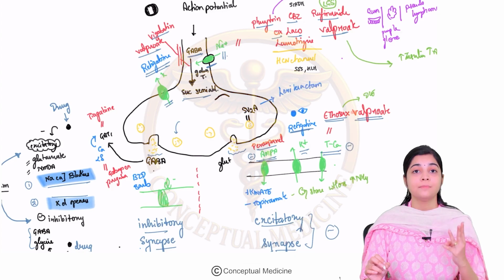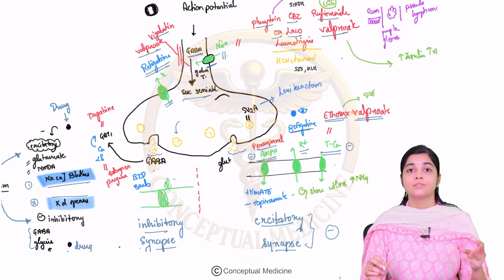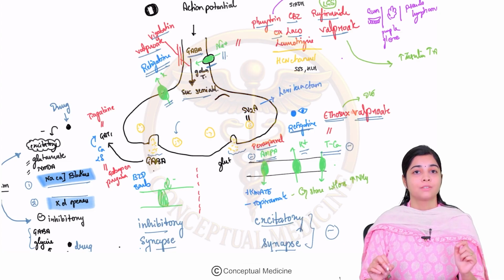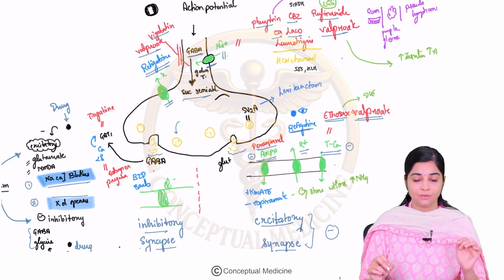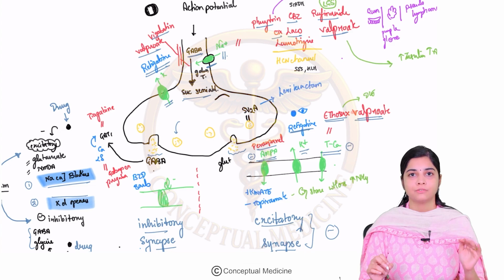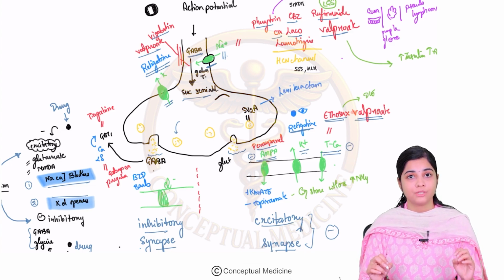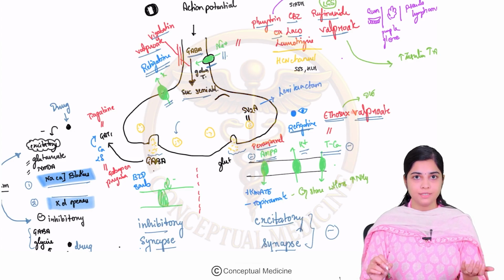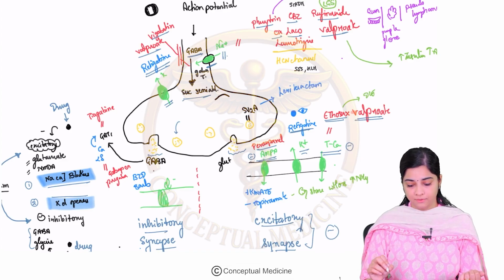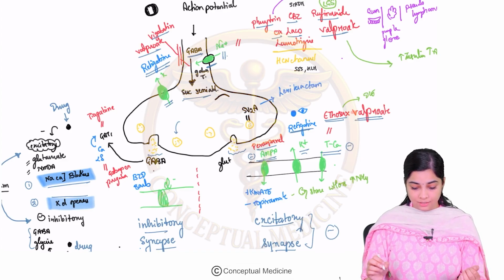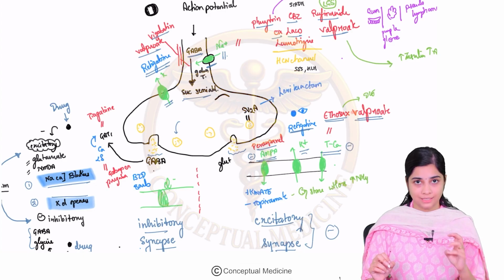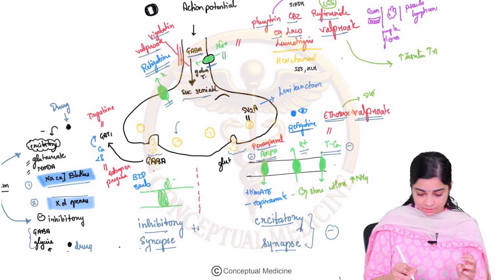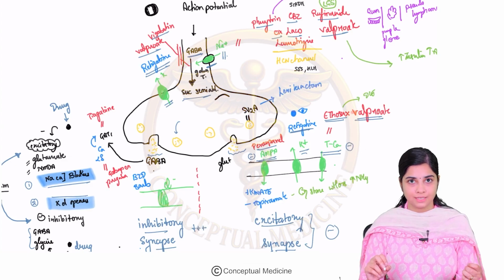So you can see the third mechanism of action of valproate is that it is not only a sodium channel blocker, but it is also a calcium channel blocker and it also inhibits the breakdown of GABA, right? Thereby, it inhibits the excitatory synapse and it stimulates the inhibitory synapse. Okay, fine. Also, we have an inhibitory synapse, which is your other type of synapse. So you will give a drug which is going to increase the activity of an inhibitory synapse, right?